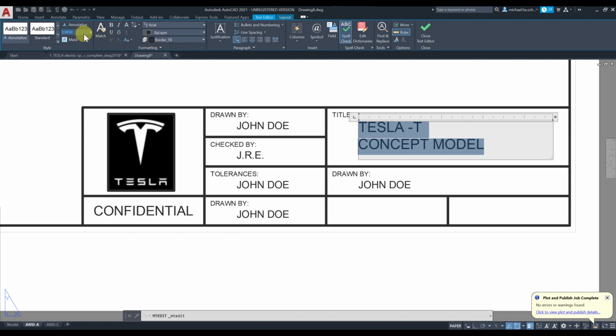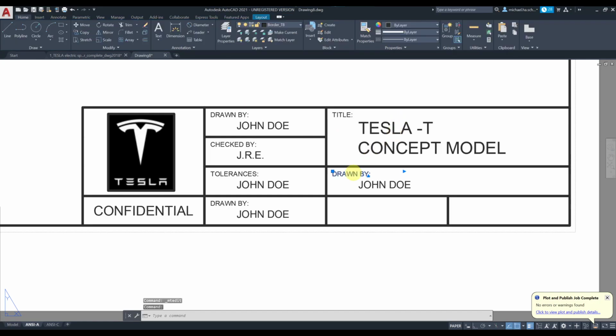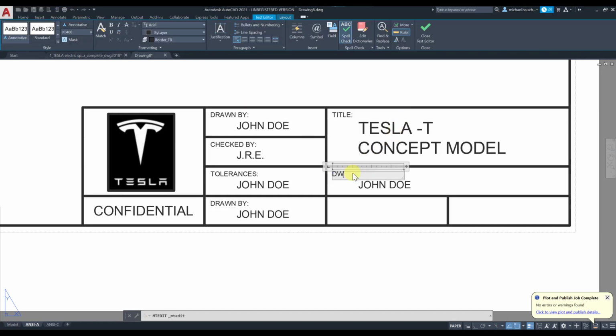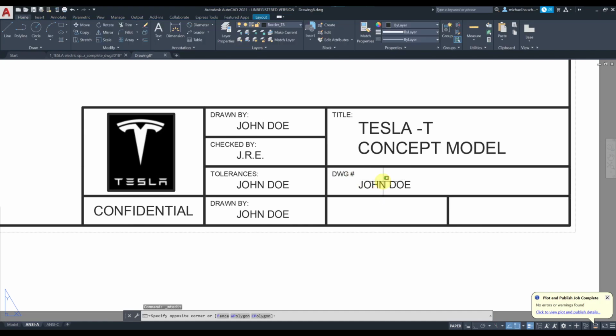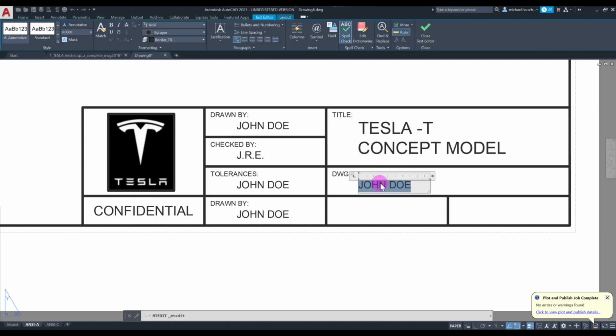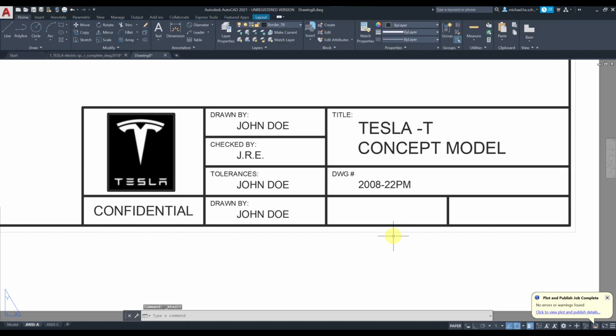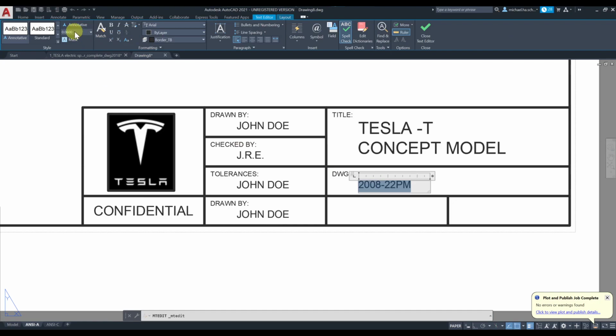Change that to 0.1. Drawing number. Let's say that's 200822. Yep. And of course, you can change that.